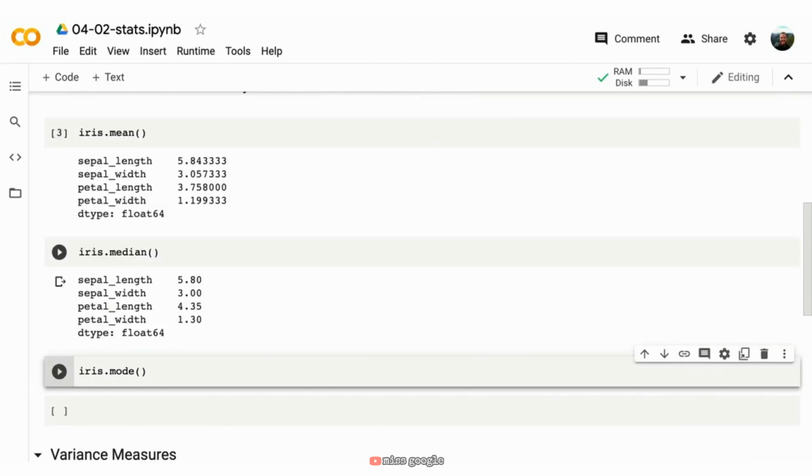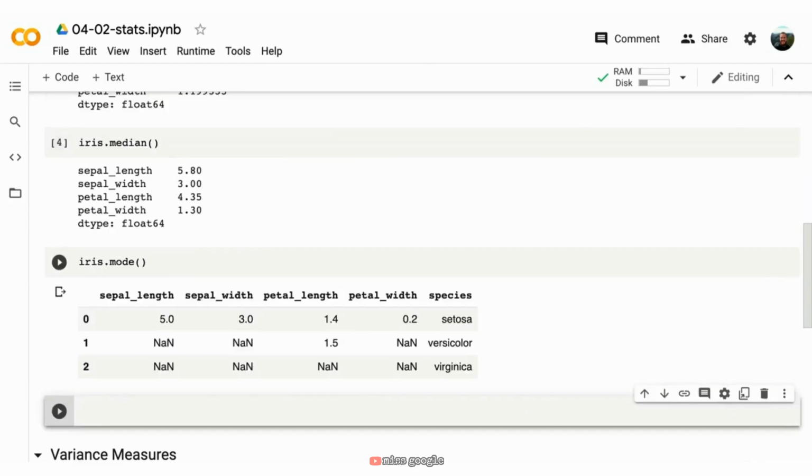Now, if we want to return the most frequent observations for each of our variables, we can utilize the mode function. This output takes a moment to interpret. Knowing that a dataset can have multiple modes per variable in the case of a tie, we see that our output returns the mode at index 0, but in the case of a tie, it will add additional rows to represent that. In the iris dataset, there is a three-way tie for species as there are 50 records apiece, so all three show up. We also have a tie for frequency in petal length, so you see two values there as well.